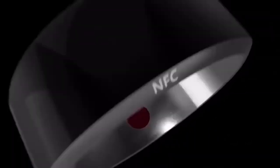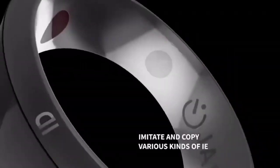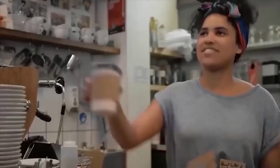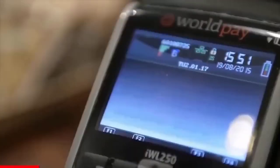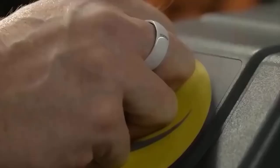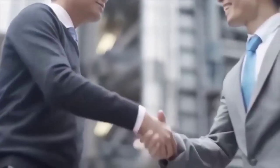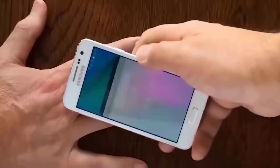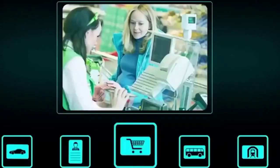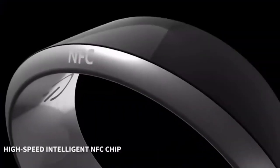Everyone is accustomed to smart bracelets, but few people know about smart rings. This ring has a number of useful features that can simplify everyday life. It is made in black with smooth inner and outer surfaces. The device has two options for pairing with other gadgets: synchronization with the phone via NFC, and use as a key for doors, bank terminals, or gates. Its memory has one million cycles for overriding data. You can save various passwords or ID numbers like a notepad. The list of features also includes opening magnetic locks, activating or locking devices, health tracking, programmed app activation, and much more.